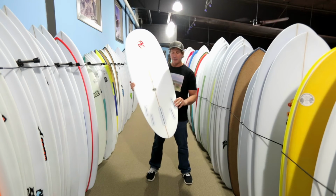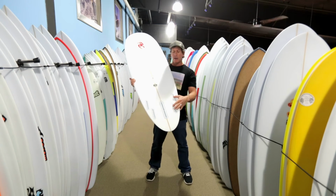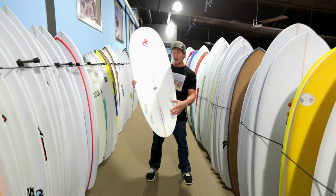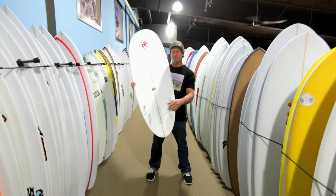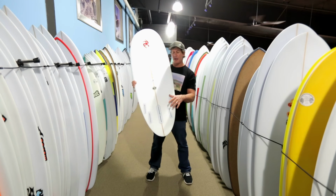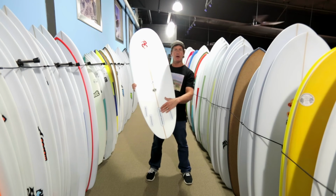Looking at the fin setup, you're going to see a lot of the TMMs come with the 4+1. If you get a really big size TMM, you might see it with a 2+1, which would just be side bites forward and then a longboard fin in the center. But with most of the normal sized TMMs, you're going to see a quad plus that single fin center box.